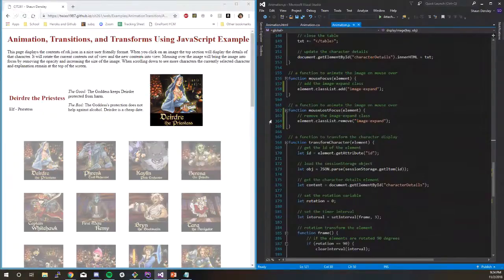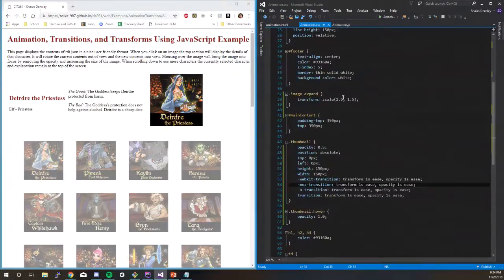Now, I was not able to get the opacity to function properly with adding the image expand. I tried, was struggling, couldn't figure it out. I got it working in some trial script through W3 Schools, but wasn't able to get it working on my page. So I went ahead and added in just a thumbnail hover, which changes the opacity from half to full.